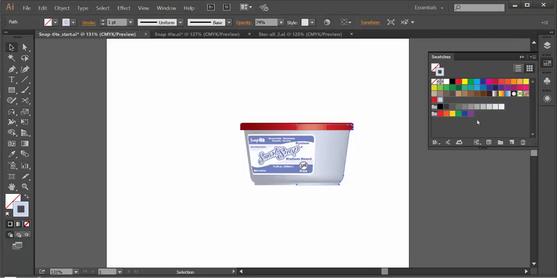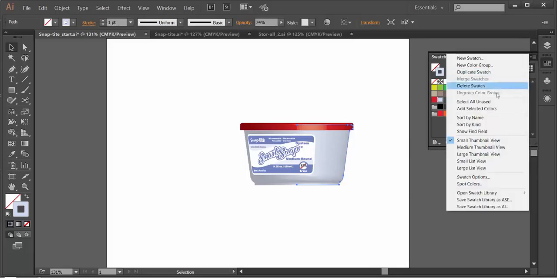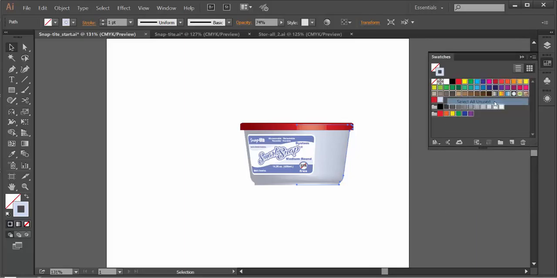So I generally will go in and I will remove all the unused colors when I work on a specific project, and this is specific enough that I will do it. So again, you come here, click, come down to select all unused, and then you hit the garbage can, delete them all. They all basically go away, except there's a couple that are persistent and will not go away.